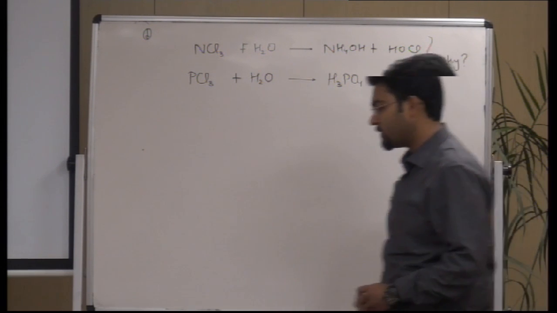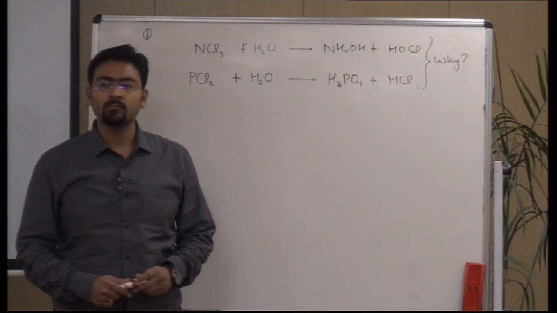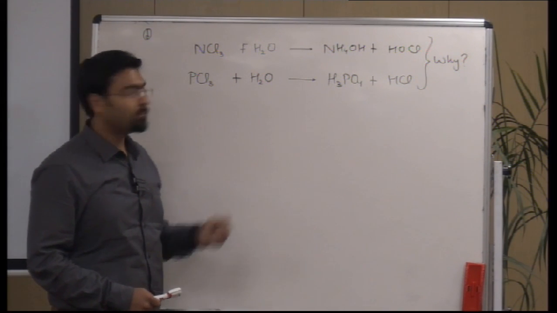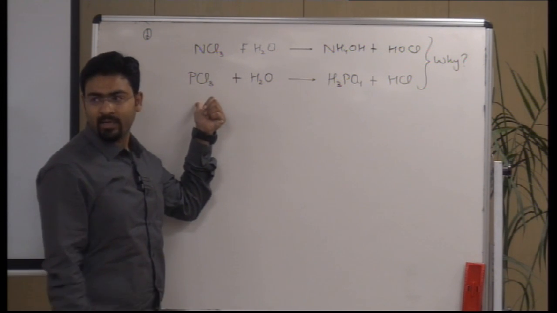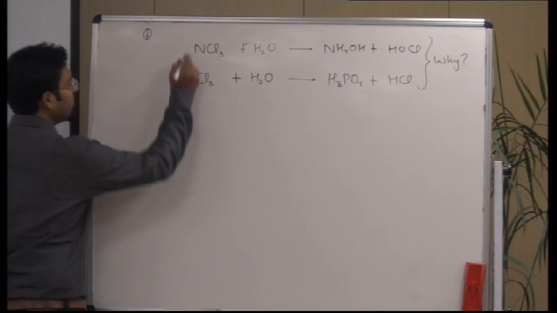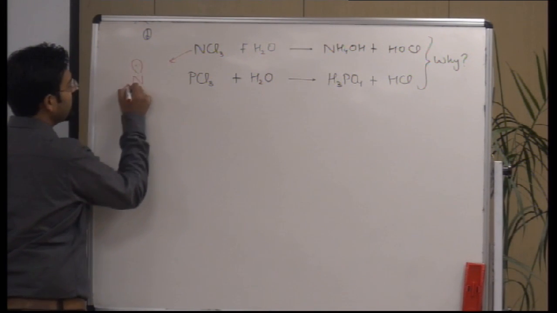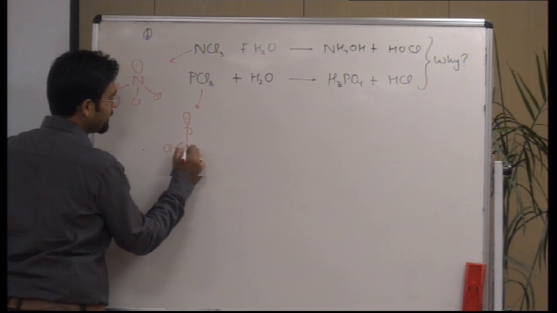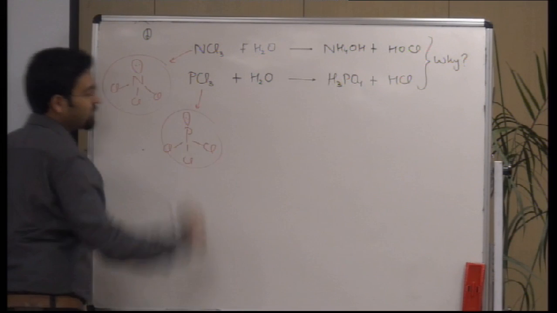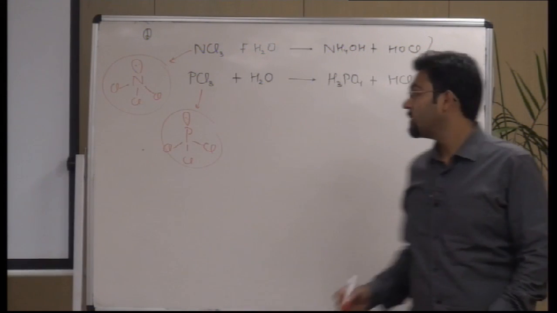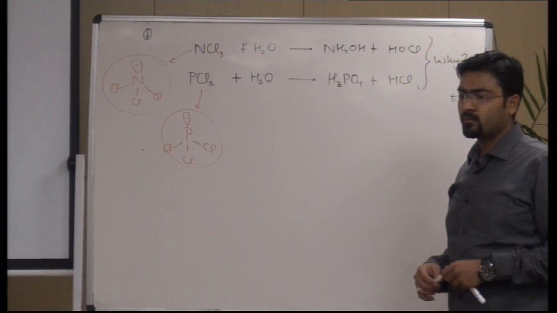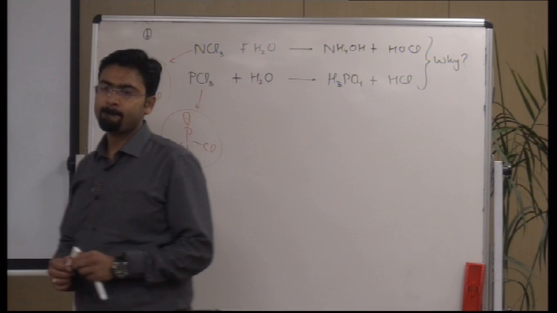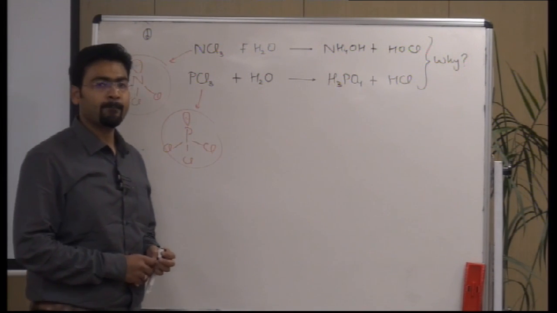What is hydrolysis, first of all? Reaction with water is called hydrolysis. So definitely the two are reacting with water. Both have the same geometry, the same shape, very similar structure. NCl3 is nitrogen having a lone pair on it and 3 chlorines attached to it. The same goes for phosphorus PCl3. So both have the same geometry, same shape, but they're reacting differently with water. Question is why? Any clue?